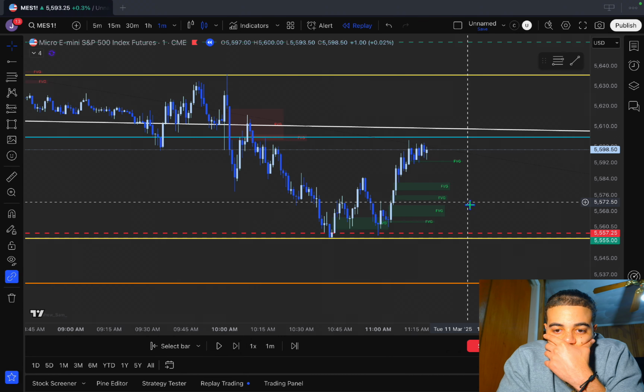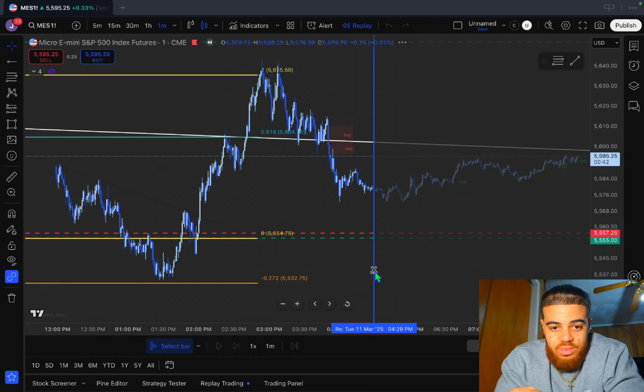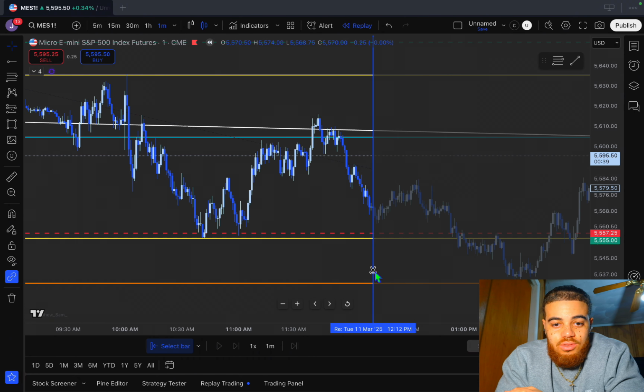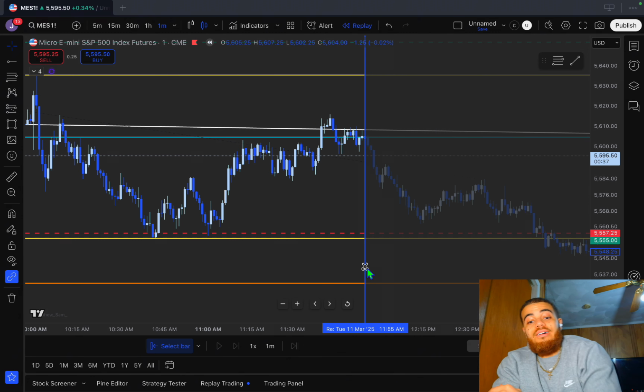So I don't really know what's going on, y'all. I'm gonna actually use this little marker as the current price at the time, because I don't know if TradingView going through a little replay trading thing messed up or what it is exactly. But we're gonna go ahead and use this. Actually, I might try it one more time and just see if it works. Okay, yeah, it's not working. I don't know what's going on with that, y'all. But forget all that, we're just gonna do it like this. We still gonna get this out for y'all.